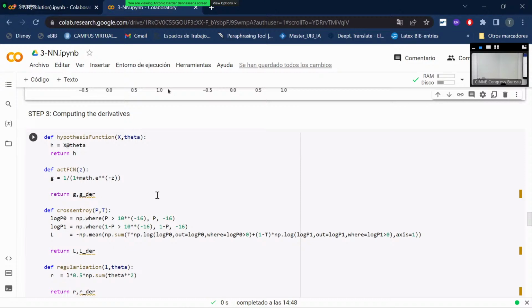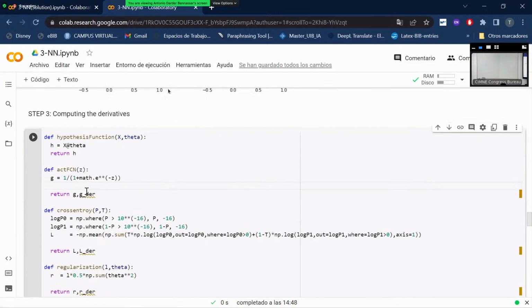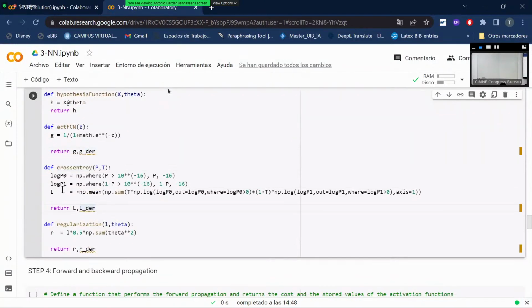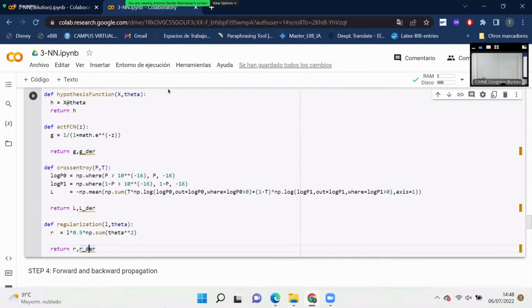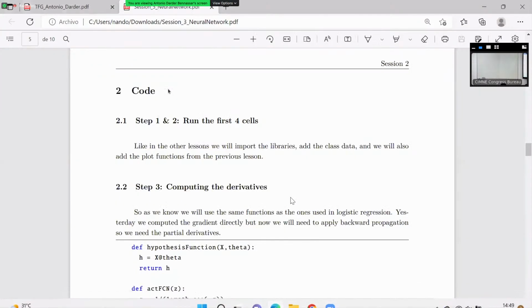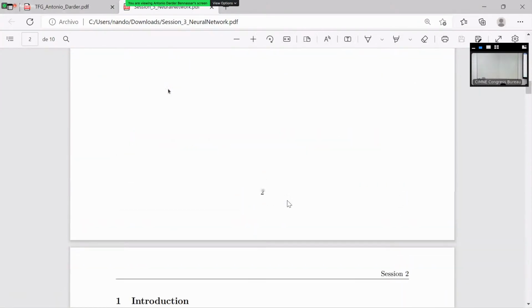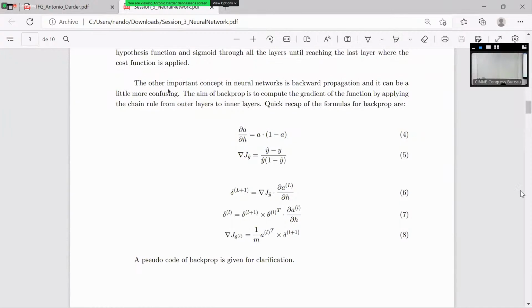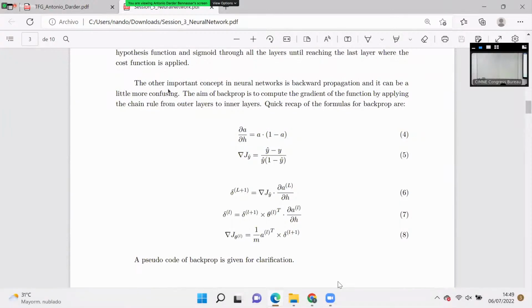So you have 5 to 10 minutes to put the formulas here for the sigmoid derivative, cross entropy derivative, and regularization derivative, which are the formulas that you have here. I will come around and try to help you.